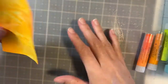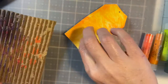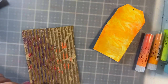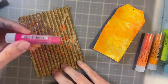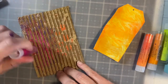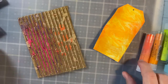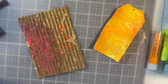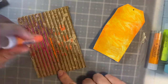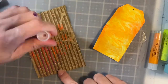All right, so for the next thing we're going to do, we're going to stamp with it. So this is fun. I'm just using a piece of cardboard from my stash, and I'm going to take this color, which is, I think, bubblegum. It is a bright bubblegum. And I'm just going to go all over like that. And then I think I'm going to take some of this, let's do this orange soda, and just go over some of the area like that, like so.